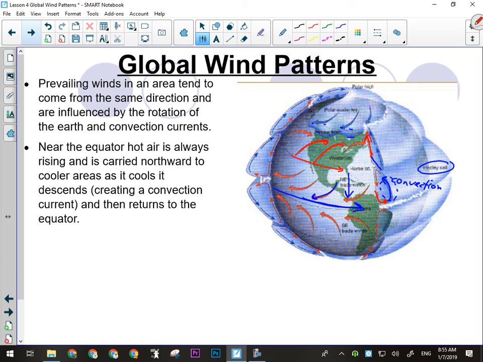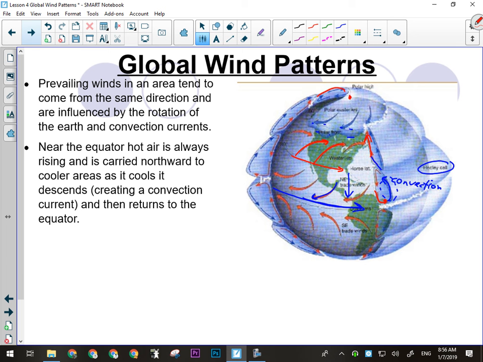When you get up near the pole, the opposite is true. This air has now essentially lost all of its energy. It's transferred just about all of it to this mid-latitude area, and so all we have is essentially the polar vortex or the polar easterlies up here, and they are always going to be a flow that is downwards. When they meet this slightly warmer air, that warmer air will rise. You still get a Hadley cell here, a convection current, but it's mostly cold. It's mostly just mechanical as opposed to energy driven. Everyone all right with that?